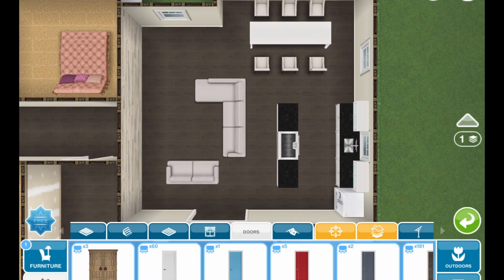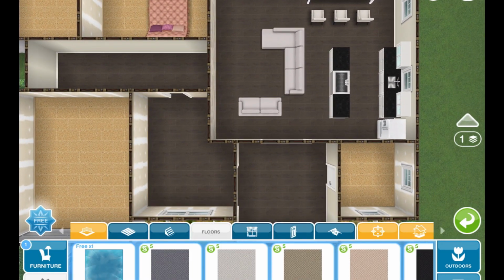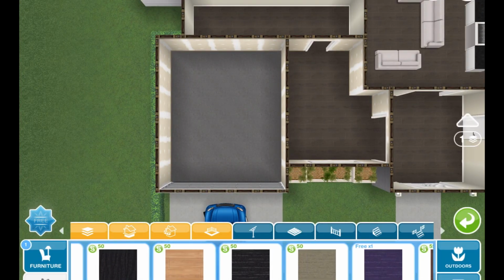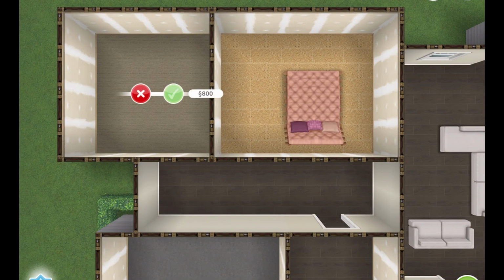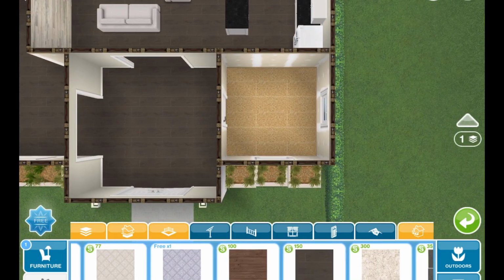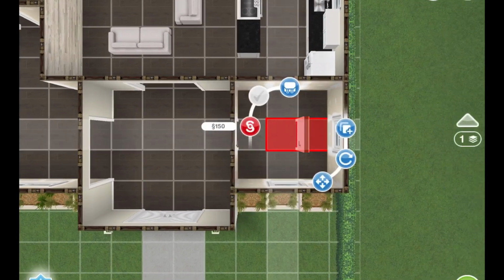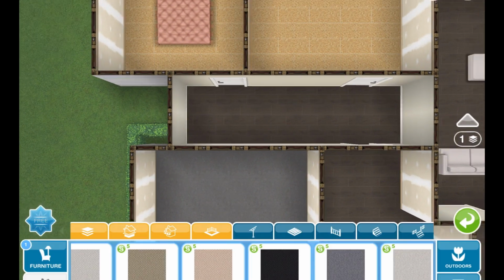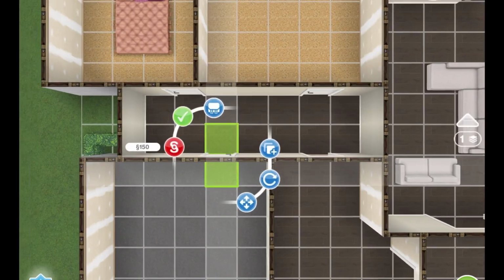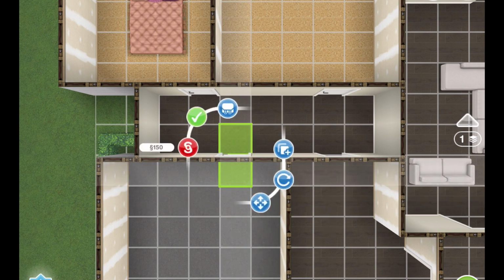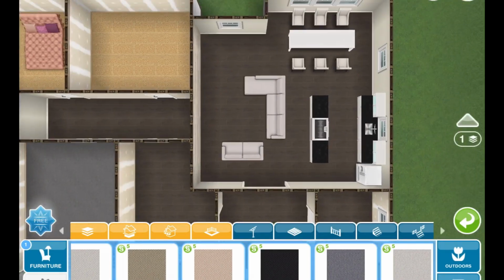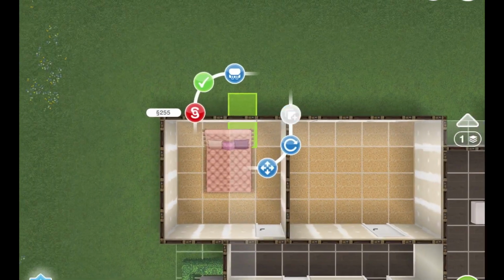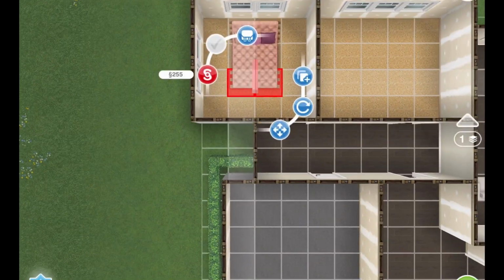And then that small room on the right hand side was going to be a restroom, so I added a door there. I add the concrete flooring to the garage. Then I just took a look at some potential rugs that I was going to use for the bedrooms. Then I just add the doorways to the bedrooms and to the garage as well. So then I'm just going to go around and add more windows to the bedrooms and just basically anywhere that I think they'll fit well in.